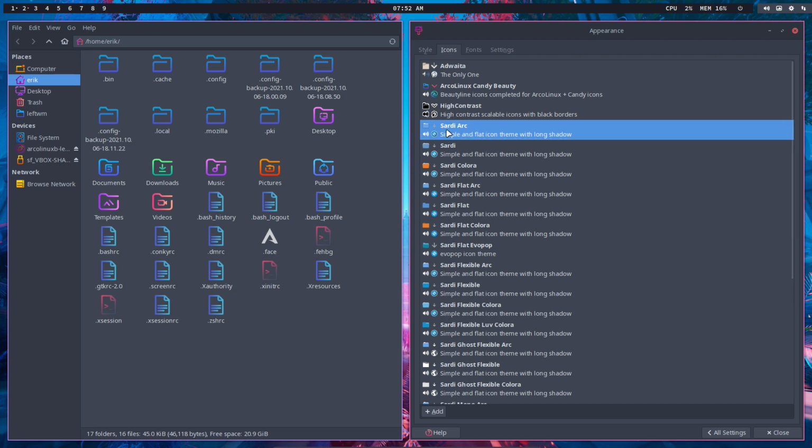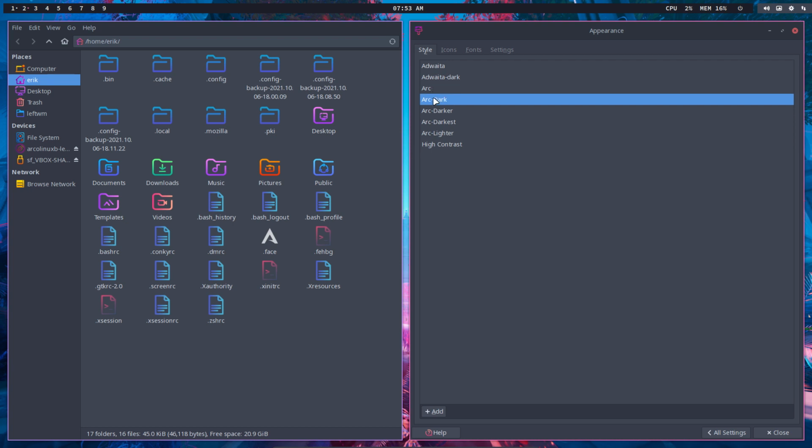As you see, it already says Sardi Arc. But it is nevertheless important to tell you to go via that way, and then we'll see if it works or not. So Sardi Arc is set here. It's not set to the left, so it's not going to work. We know that already, but it's okay, because other things might kick in.